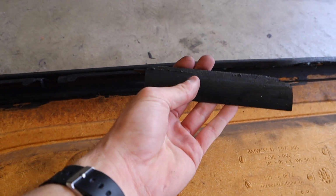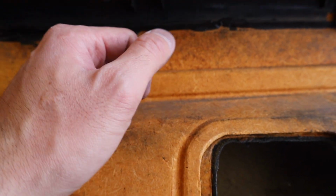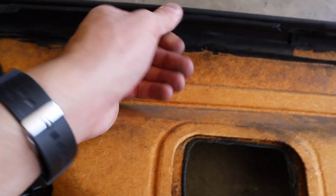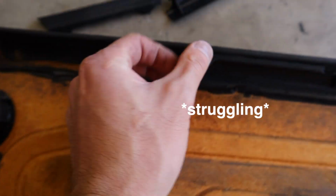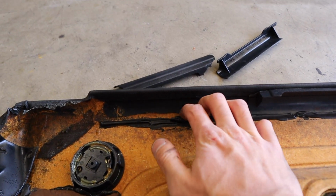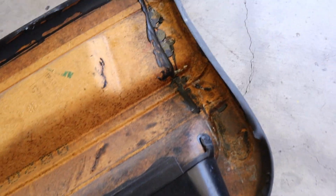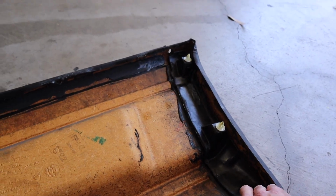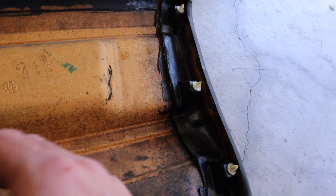Now, moving to the door panel. These are what the original mounting points look like on top. There used to be tabs right here that those slots would get inserted into, but as you can see, they're all broken and half of them are missing. It's time to just yeet these things off. If I can. Anyway, we gotta take all these off, clean this off, and then this is where I'm gonna be putting the epoxy. And I do need to re-adhere this. That's life for you. That's the E36. All right, so I'm gonna get going on that, and then I'll check back in after I make some progress.